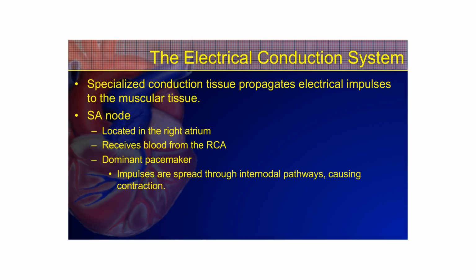That's pretty fast. Now, if for some reason your SA node or sinus node isn't working as effectively, you have a backup system, and maybe somewhere else in the atria will take over. You could have an escape atrial rhythm, or A-fib, which is when you don't really have a pacemaker, it's kind of erratic. A-flutter is more of a reentry rhythm, or you could have a junctional rhythm. That's a better backup to your sinus node. Junctional rhythms, we know, have slower intrinsic rates, but they still function pretty well.